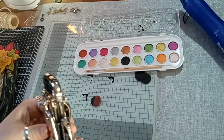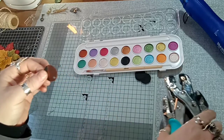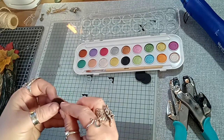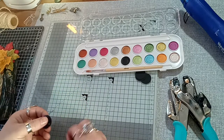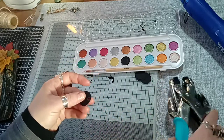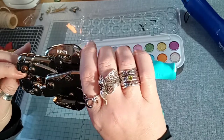And then I'm going to use my crocodile to just pop a hole in there. So I want it to be roughly on the bottom section so that we can hang a little embellishment from there, or I'll probably do some little more little bottles, and I've got some little woodland charms. I might put some little wooden ones on. So I've put the, I presume this is how you do it, I've put the washer on the back. I've never used them with washers before. And pop that over there.